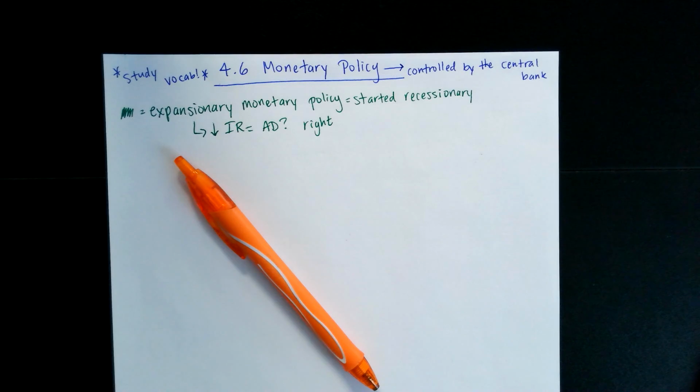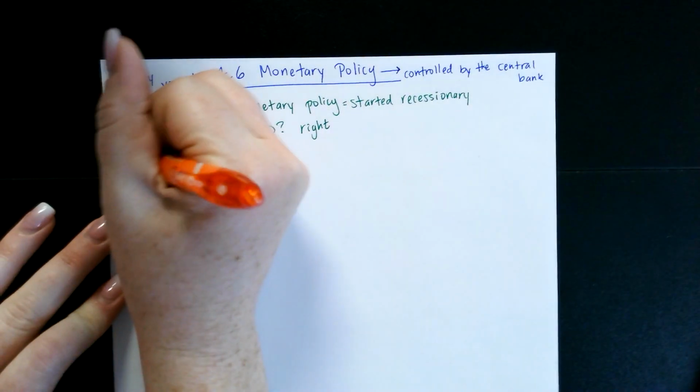Everything goes in two directions in here, at least. So if you're not recessionary, how do you start? Inflation. Now you're starting inflated. So now you're running an inflationary gap. Your central bank is like, I need you to chill. What's your chill word for monetary policy now? Contraction. Now we are contractionary.